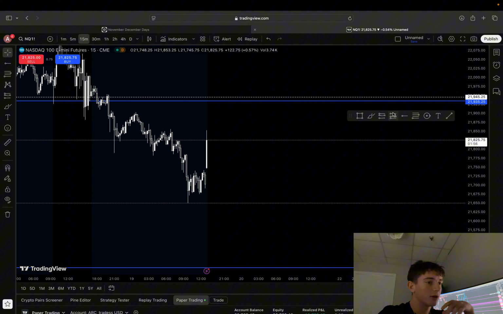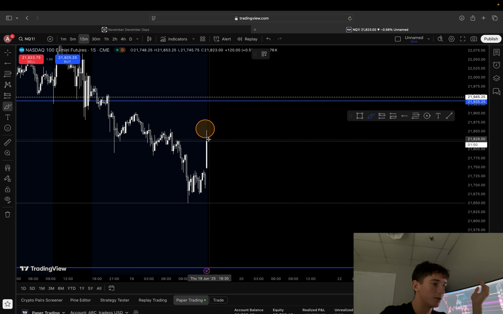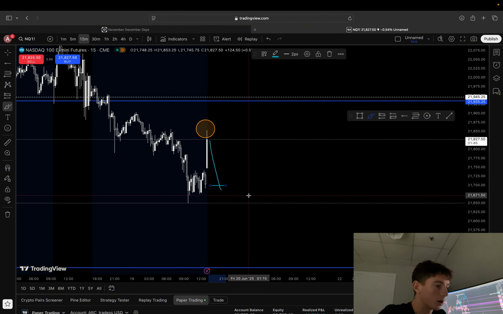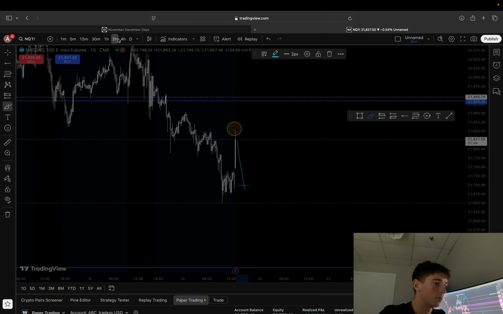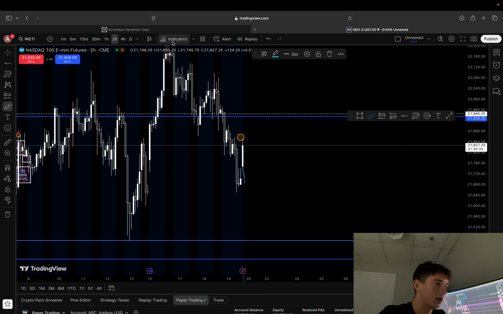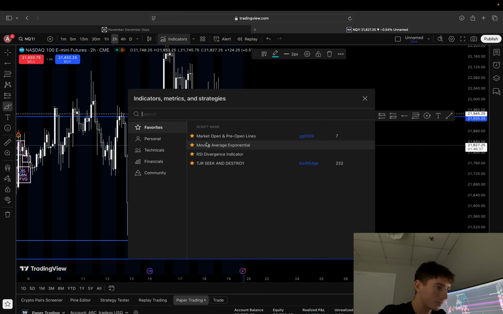So here's a great example. Here's the liquidity grab right here. If this were to reject to the downside on this 15-minute time scale and break structure down here, then I would know, okay, we're going to be wanting to seek out these lows. Then I would jump to a higher time frame and ask what lows we haven't swept yet.